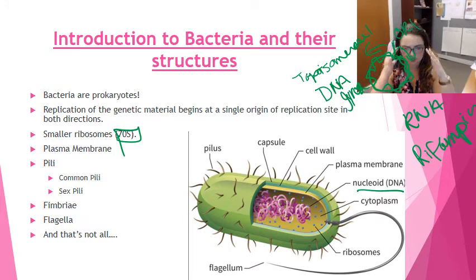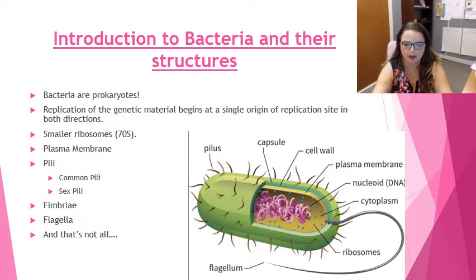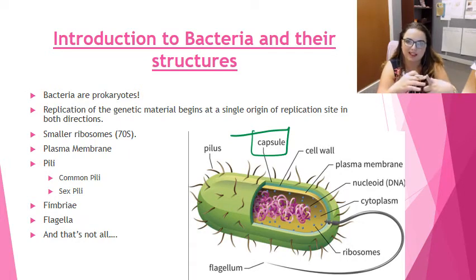There are a lot of different structures that make up a bacterial organism. Some are shared by all of them, and some are only seen in certain organisms. The first that we'll talk about is the capsule. I'll go into a lot more detail about that, but all organisms have a capsule. The capsule is made of a polysaccharide, and it aids in adherence to tissues, but it also helps the organism resist phagocytosis. There's also something known as the glycocalyx, which sometimes we see instead of a capsule. And again, this is going to help it adhere to foreign surfaces like, say, catheters. And it's made of polysaccharides as well.